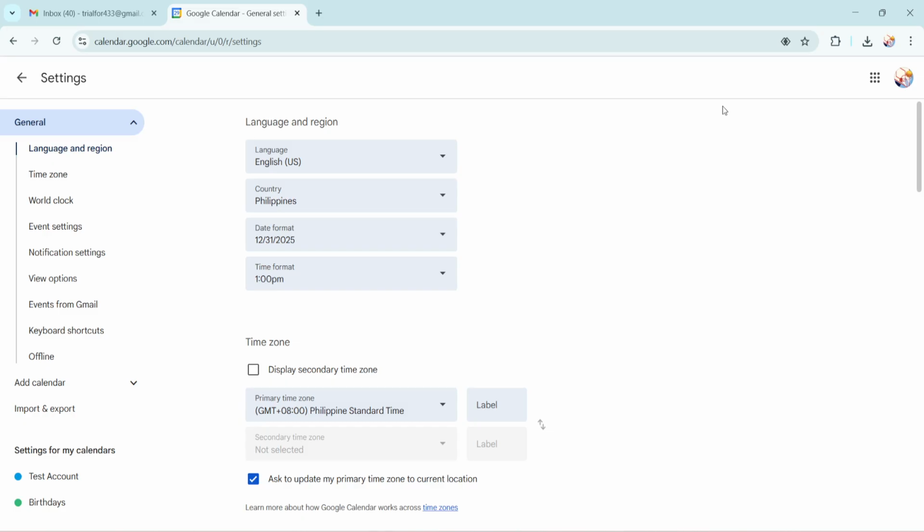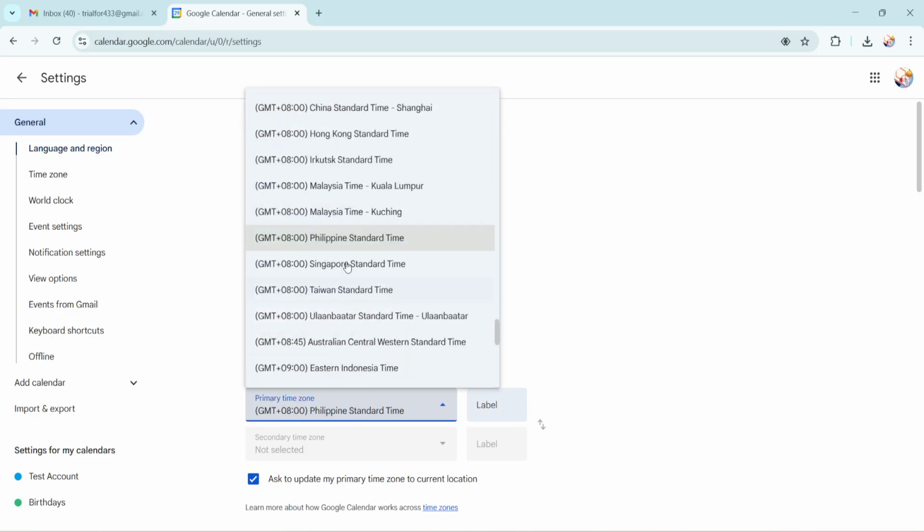Now that you're in the settings, let's address the first important detail, the current time zone. You'll see a list of different options in the left-hand menu. Among them, look for time zone. Clicking this will allow you to update your current time zone so that all your events and emails reflect the right times. This step is crucial, especially if you've recently moved to a different time zone or if you've noticed that your emails have been off schedule.